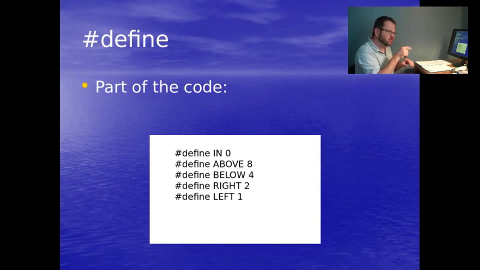But before I do that, I want to show you what part of the code is. Part of what's inside of clipping.c is a bunch of lines that say pound define and then a variable's name. I know it doesn't look like a variable's name, but it's going to turn out not to be a variable. They're constants. In this case, there are 5 constants, called in, above, below, right, and left. They are part of how the clipping function works. They are constants, though. They're not going to change. So the author of clipping.c, who is not me, by the way, made them constants.